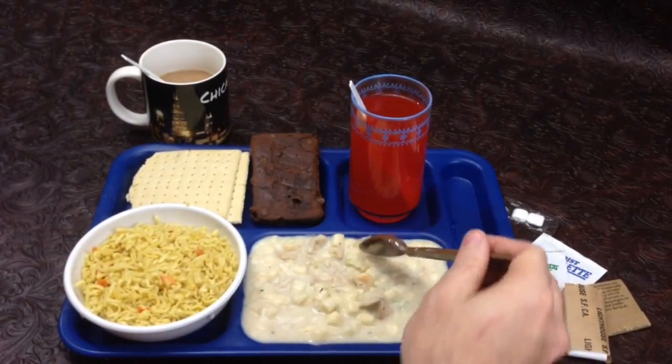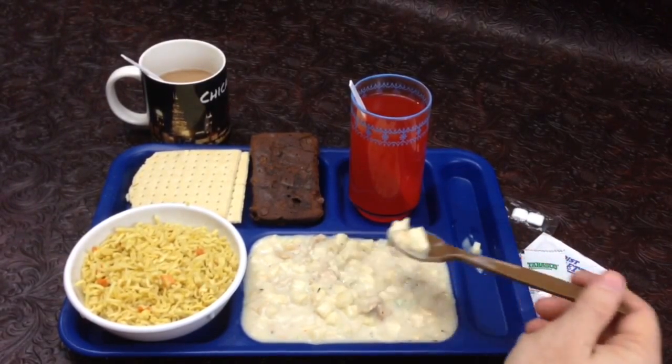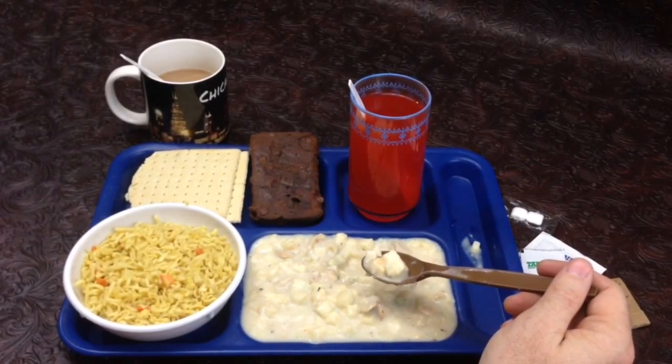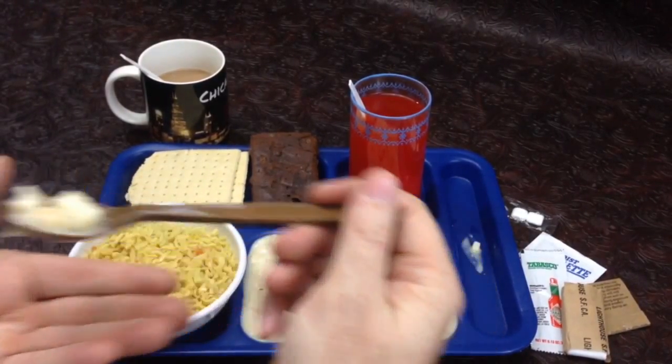And it smells really good. Let's go ahead and just take a taste of this. Just how it is, with no, usually clam chowder, I like to put some black crushed pepper on it. They do have some Tabasco in here, so we'll see. It smells really good.